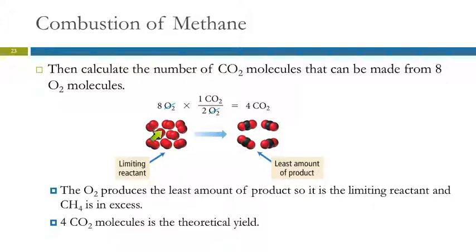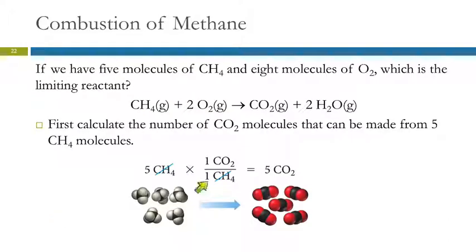Well, this was the limiting reactant. The one that could make more, this is excess. Because what's going to happen is one of these is just going to be left hanging out. Like the pizza crust that we didn't have any sauce to put on. Right? It's just still there.